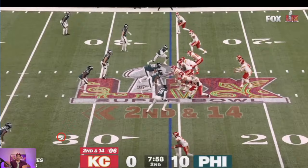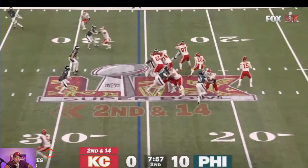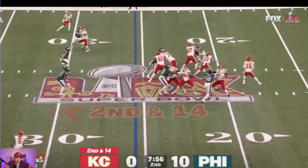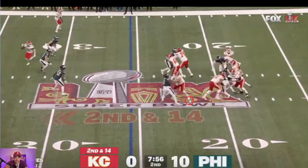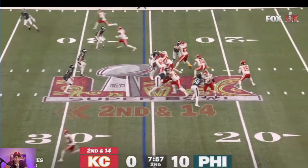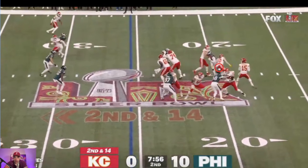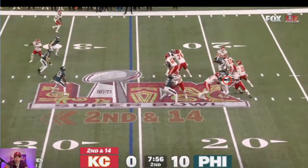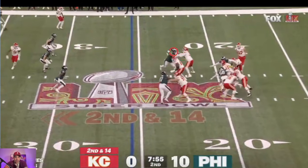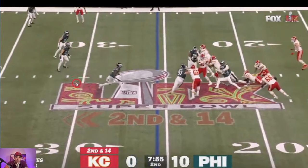All right, let's get to the 2nd and 14, and Juju Smith-Schuster actually gets open, all right? So Mahomes, first off, gets off this Marquise Brown little stop, and then you'll see that the protection just breaks down. There's no pass rush up the middle, but both ends just dominate their pass blocking assignments. Okay? And these aren't the Eagles' starting ends. Pacheco should have been able to pick up 19 here. Sweat, he beats him to the inside. Joe Tooney gets beat. Hunt is able to get through there. And if Mahomes had time, this dig to Juju Smith-Schuster would have been open, but he's sacked.